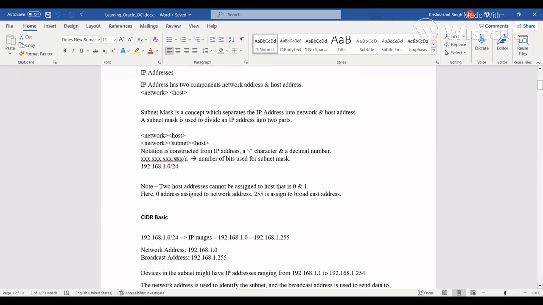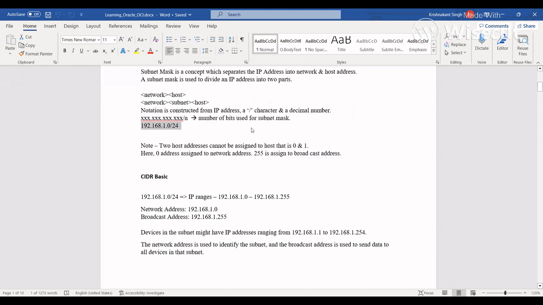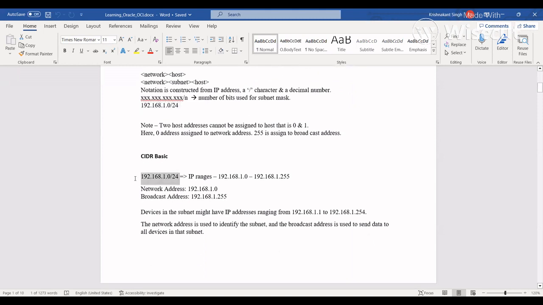As soon as you get this /24 or /8, it means that for this network you are going to get the IP ranges, and I will show how we calculate these IP ranges. After the calculation, just think that we have these IP ranges.